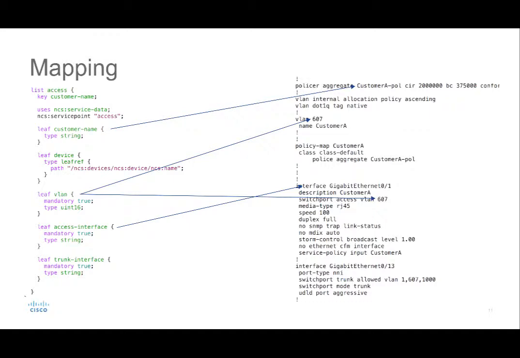So we will map the VLAN value to the VLAN value on these different places in the iOS configuration. Same thing with the customer name and the access and the trunk interfaces. So with that, let's get started. So we're going to use this as a basis for building our service later on.